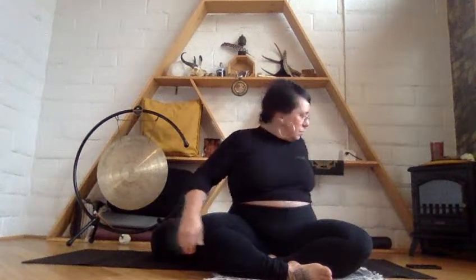We're going to start seated with a cross-legged pose. So you can sit on your butt on the ground. You can also elevate your butt onto a pillow or support system. And we're going to turn the palms up to the sky. Start to tap into your breath.